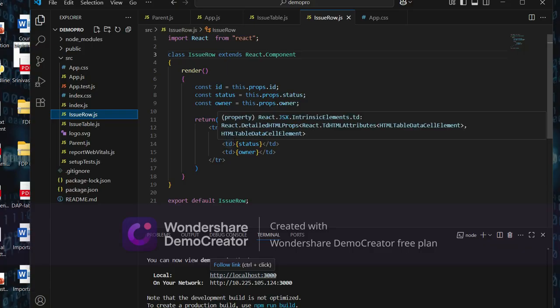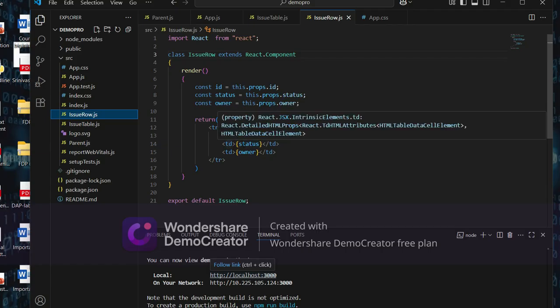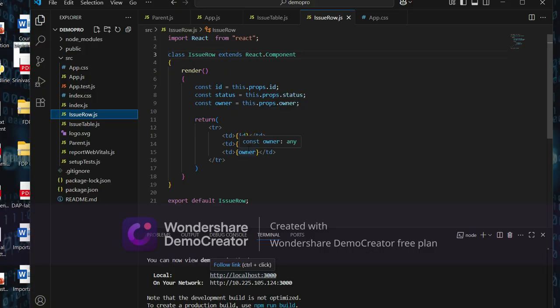So we have three column values, that is td: id values 1, 2; status values, open or whatever; owner values, each like that. The value of that particular field comes because we are placing it in the interpolation. So this is one example.